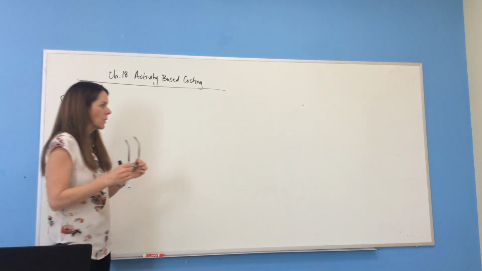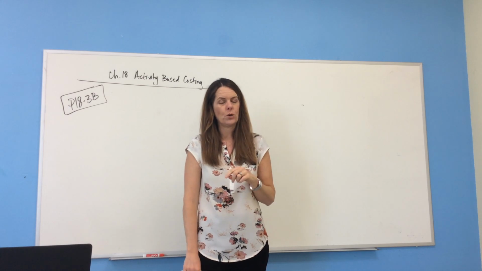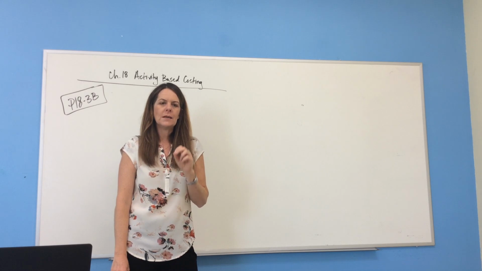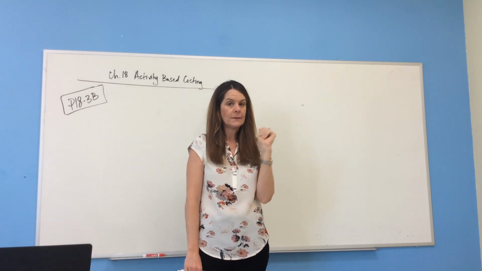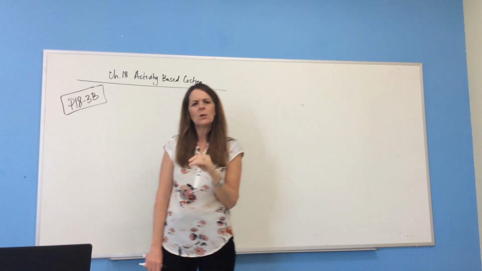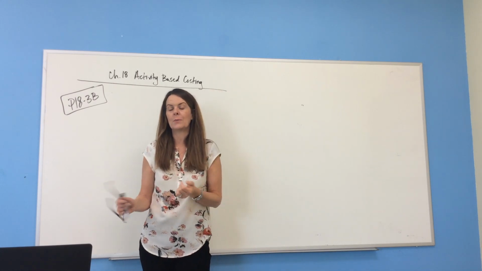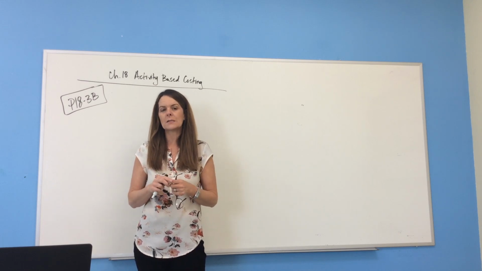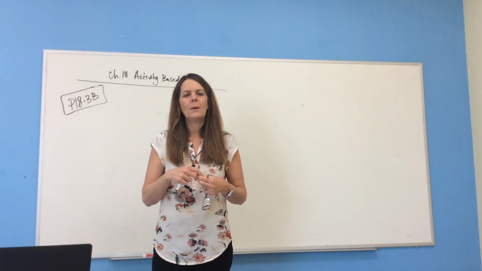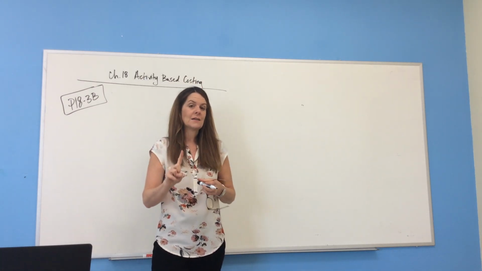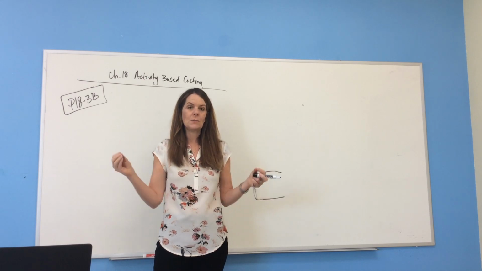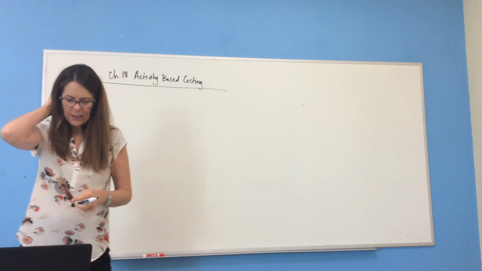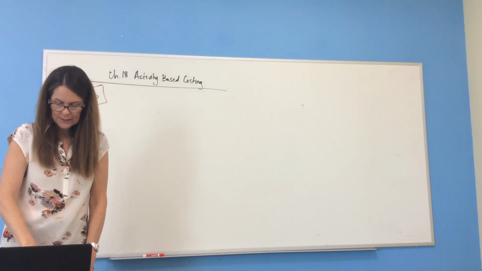I just erased it, but under the predetermined overhead rate, you remember it's estimated overhead as the numerator over your activity base. So it's just one activity base, right? In this case, it was direct labor hours. Activity-based costing is much more costly for companies to determine. So usually it's only big companies that do a lot of manufacturing that even use activity-based costing because it is so expensive to use. But rather than just choosing one activity base, they use multiple activity bases depending on what they're doing.